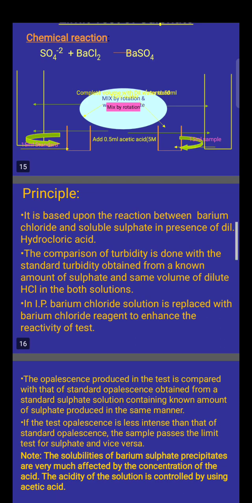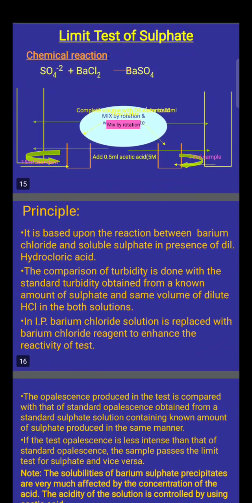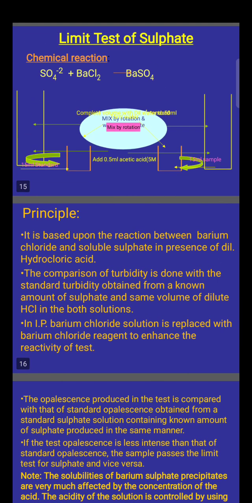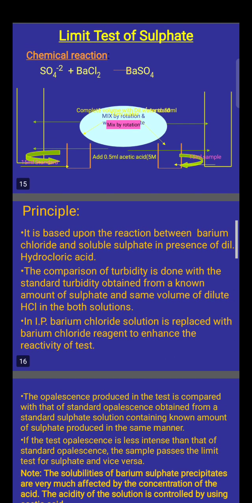each other. So if we see in limit test of sulfate, in standard a standard sulfate solution is taken. Barium chloride in small amount is added. Along with that there is the addition of small amount of acetic acid. Same case is here in case of test. Sodium bicarbonate as a testing sample is added. In that barium chloride along with acetic acid is added. So reaction says that sulfate will react with barium chloride and it will form barium sulfate PPT. That we will observe in both of the Nessler cylinders. That PPT should be of barium sulfate only.